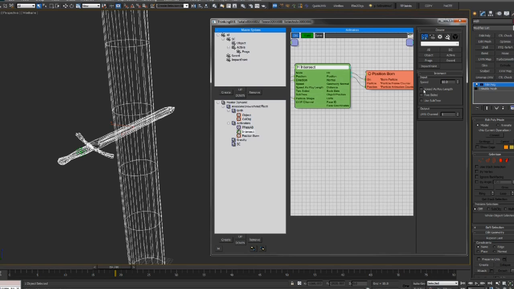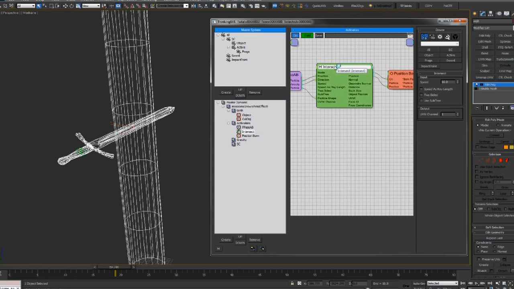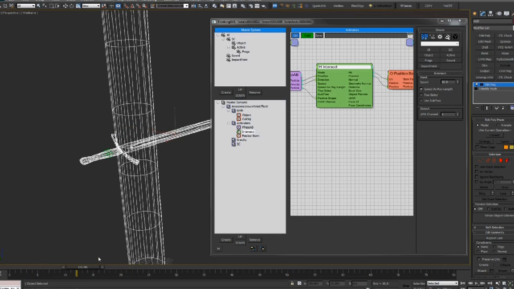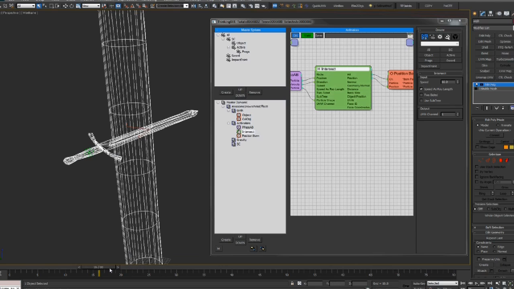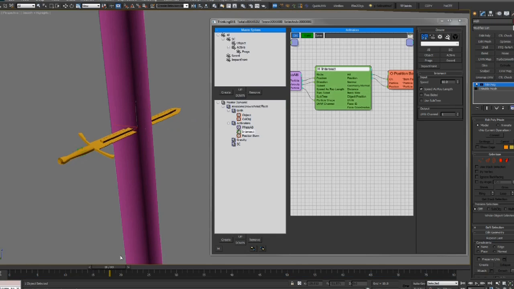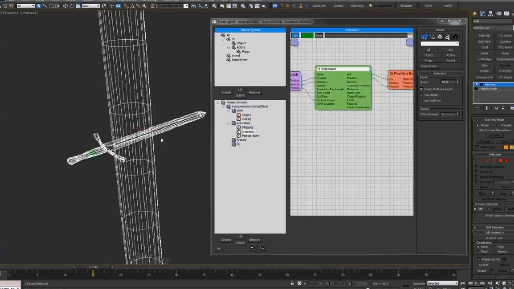Okay, this was not checked. So make sure you check speed as ray length, which basically means when this is checked, the speed in which this travels is fixed. So it kind of, correct me if I'm wrong, anybody, but I believe that basically estimates or automatically detects how fast this is going.